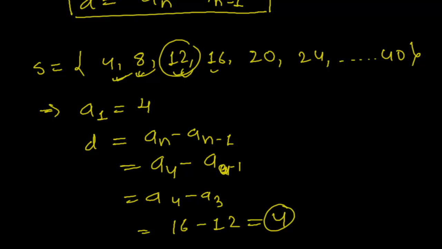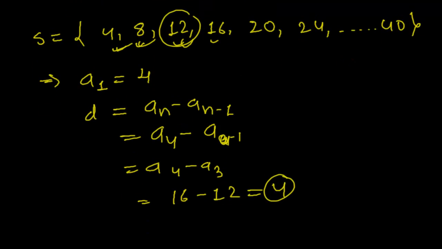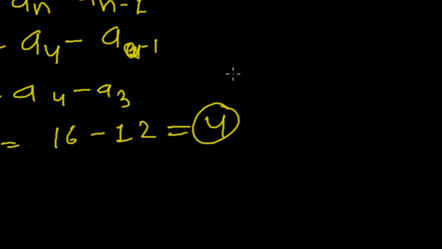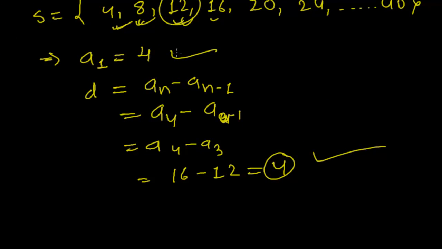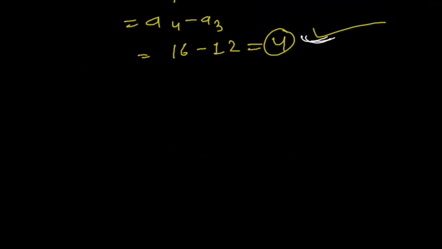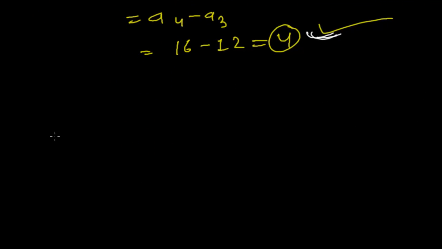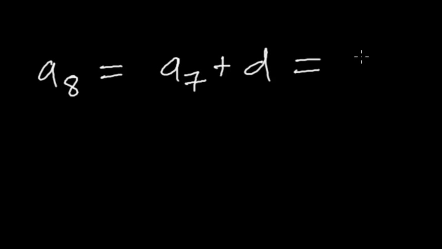Like this, we find out the difference of any points. And if you know the first term and the difference of any series in arithmetic progression, if you know these two things, the difference and the first term, you can calculate any term. In a question you might be asked, suppose for this series, write the 8th term. Suppose anybody says write the 8th term, then what will you do? Exactly, it's a7 plus the difference, because the difference is constant. So what is a7?